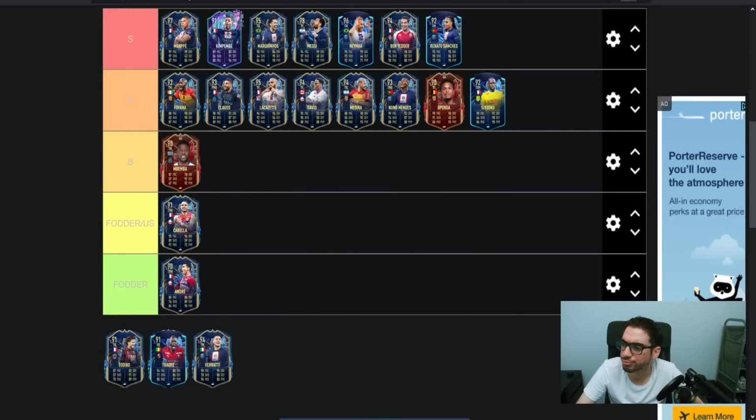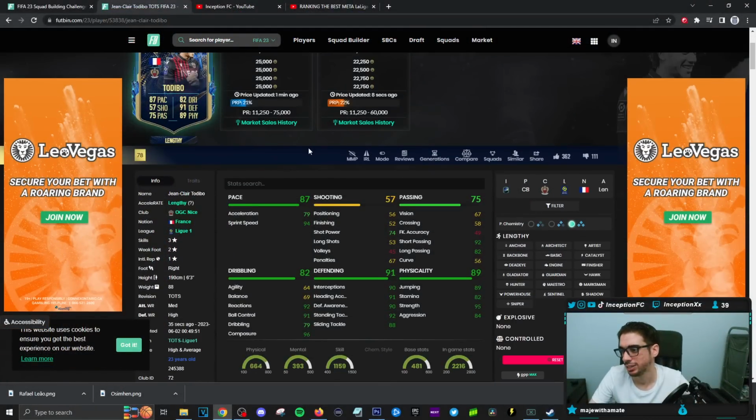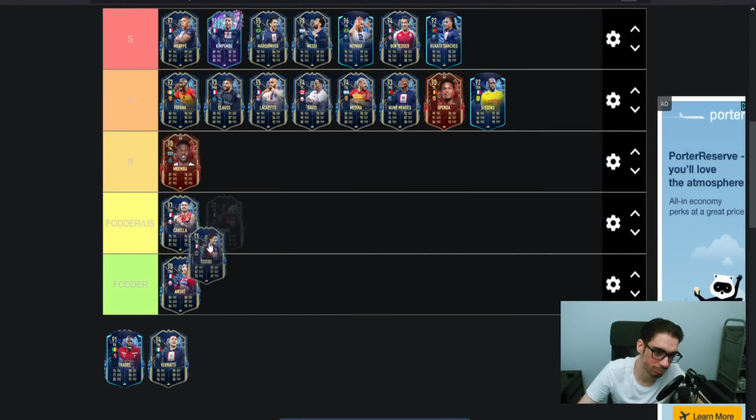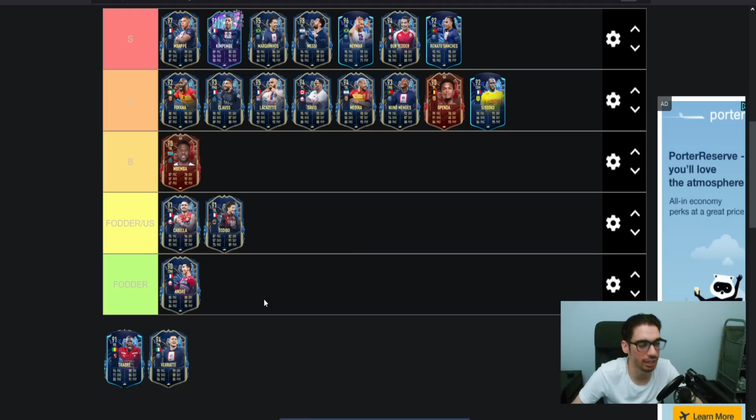Todibo. What does this card even look like? I might even put him in the fodder usable category, to be honest. High and average, 87 acceleration. I'm gonna put him, yeah, fodder usable. Yeah, I'll put him fodder usable. We'll be nice a little bit. Fodder usable for him, guys.